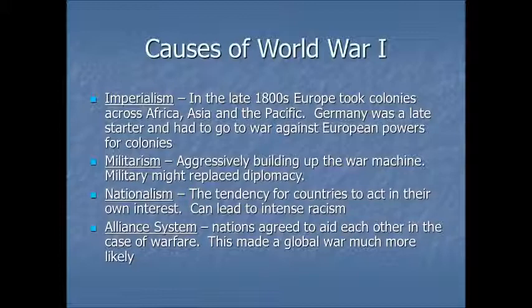Next is militarism. There was a genuine belief in the nation that you had to have particularly a giant navy to be effective as a country. That was Alfred Thayer Mahan's whole argument. No great nation had ever existed without a large navy. Well, we built these giant military machines. And you've heard me use the example before. When you get a new gun at Christmas, what do you want to do immediately? I want to go out and kill something, okay? Well, imagine if you got a new army. What do you want to do? I want to go out and kill something, okay? And that's what we did. We built these giant militaries, and now we feel the need to justify them.